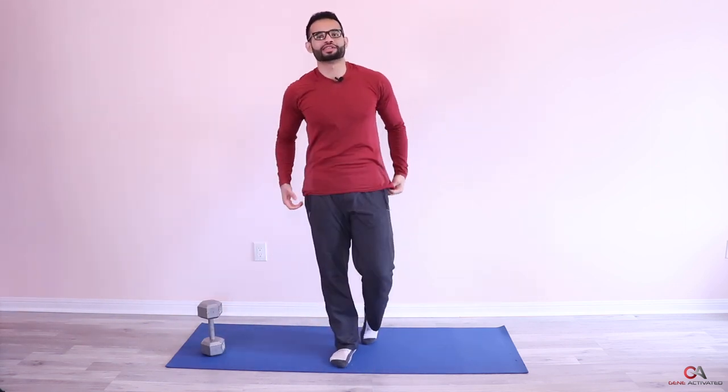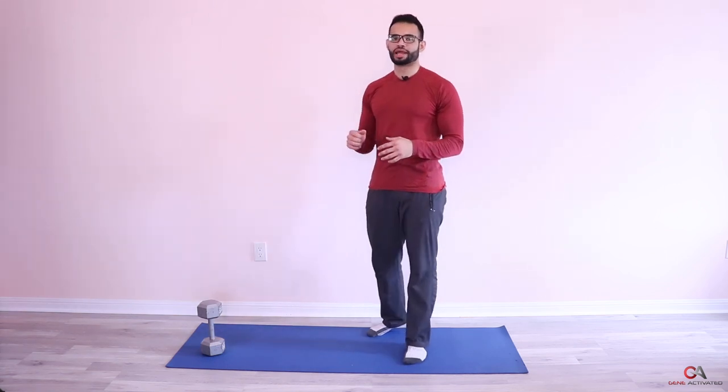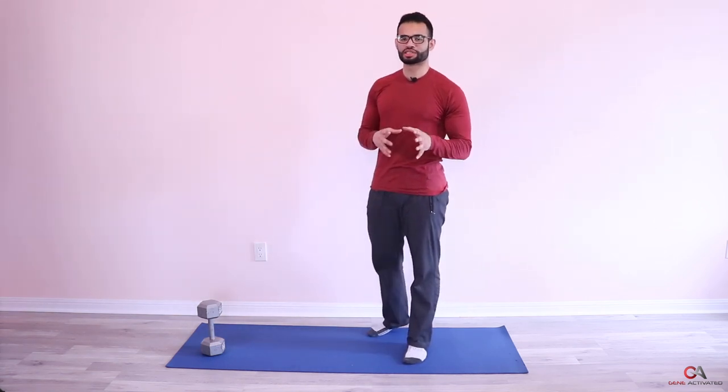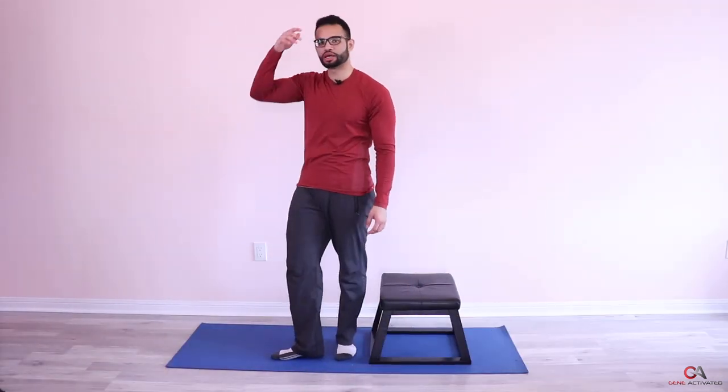Let's take a minute break. Now we're going to get to that stool — we're going to do tricep dips again, and today we're going to make it a little bit more intense by doing it with one leg up at a time. We're going to do three sets of 12 to 15. Keeping one leg up means you'll be using your own body weight a little bit more. Let's take one or two breaths and get into it.